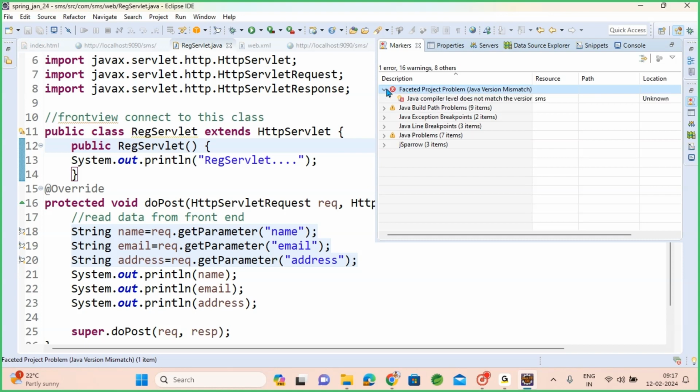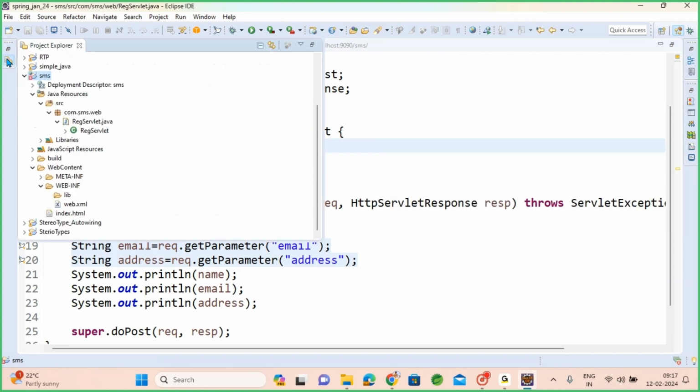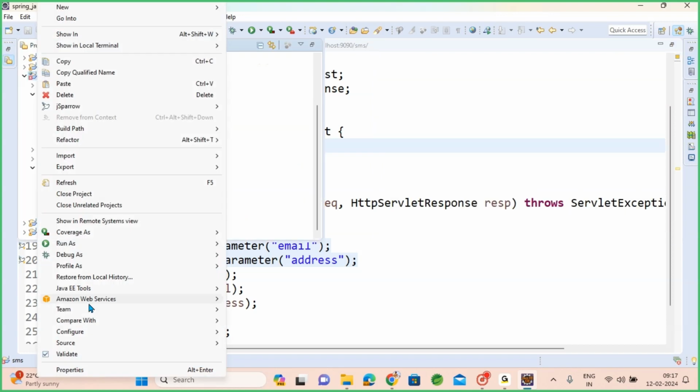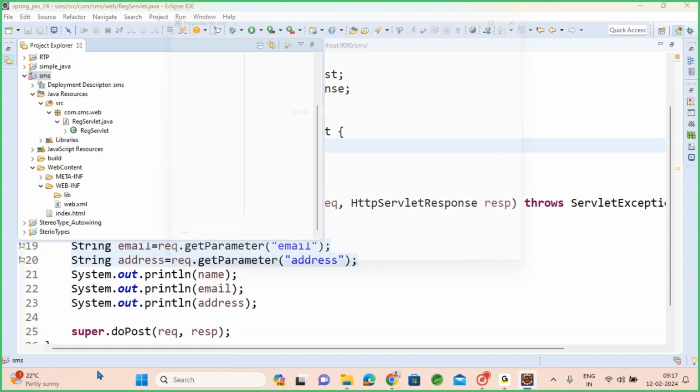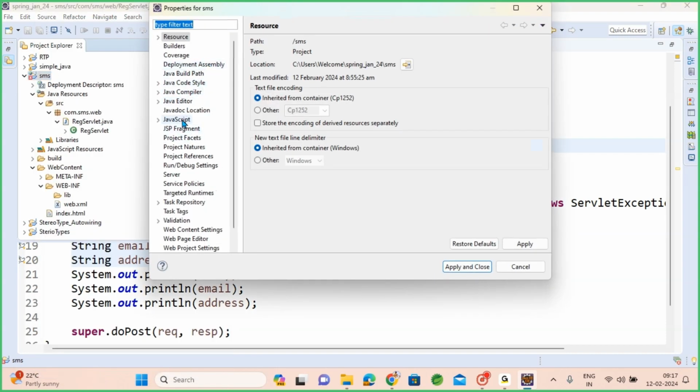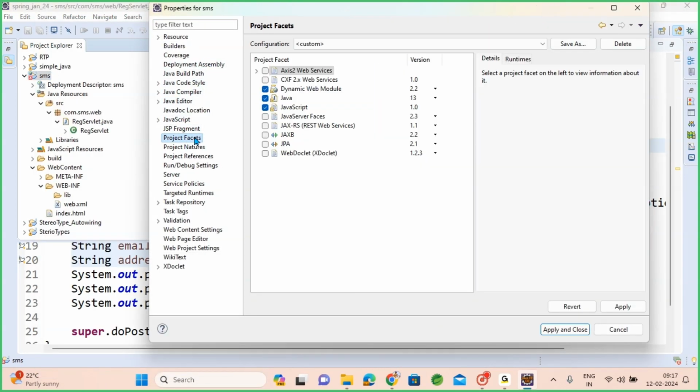Okay. Facet problem. So a facet problem means here you need to check it.